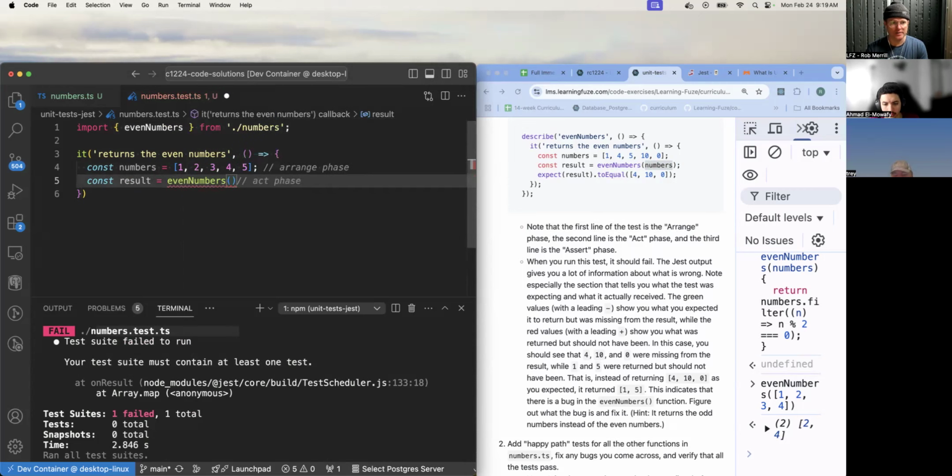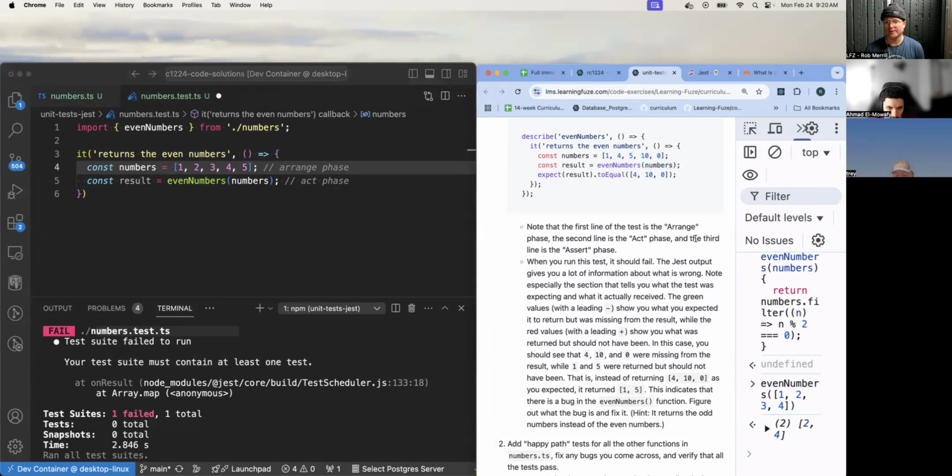And we're calling even numbers with numbers. And so in our head, if we're thinking through logically, how should this work? If we pass in this array of 1, 2, 3, 4, 5, and we are only returning even numbers, what should be the results? 2 and 4.